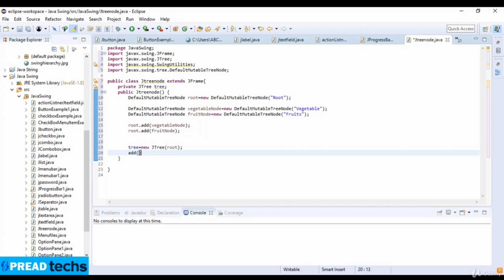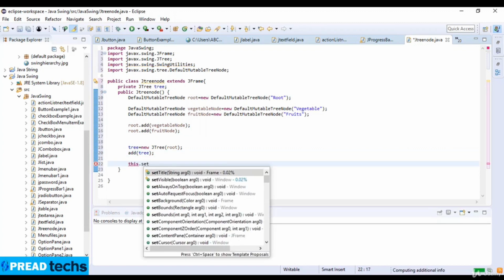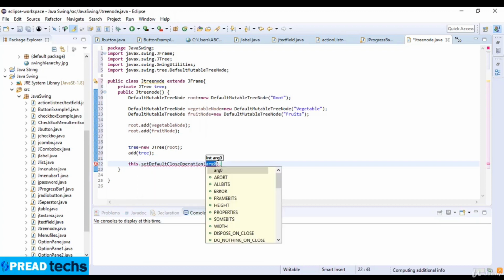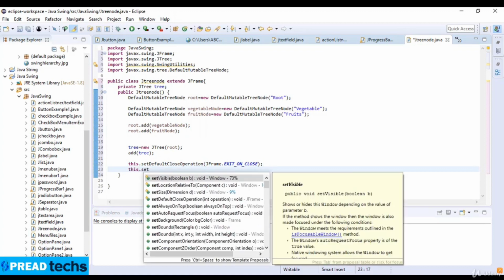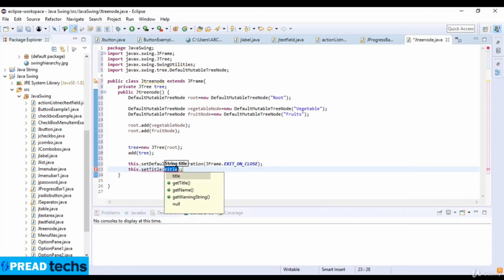Okay, and add tree here. So we just add the tree. Now this.setDefaultCloseOperation is JFrame.EXIT_ON_CLOSE, and then this.setTitle, and the title set here is JTree nodes.